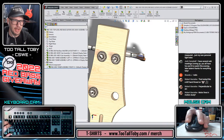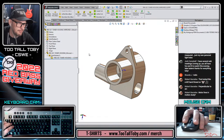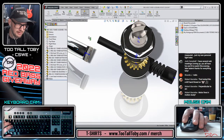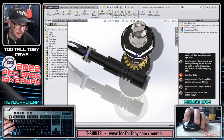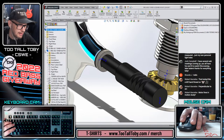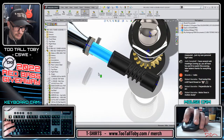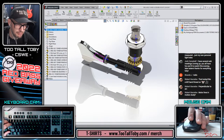So that certainly works. It certainly gives us our new tuner over here on this side. It gives us a subassembly that we can examine. Now the question is, which of those mates are missing and will the subassembly work? So you notice that some of this stuff is not really working correctly, but hey, looks like the gear mate did work. That's good. So maybe it's just this concentric mate that we lost here. So this has a center axis for mating. We can make that concentric. The gear mate still works. That's not that bad. Not that bad at all. Pretty much gave us what we wanted there.